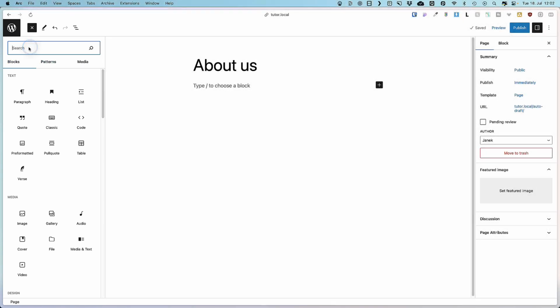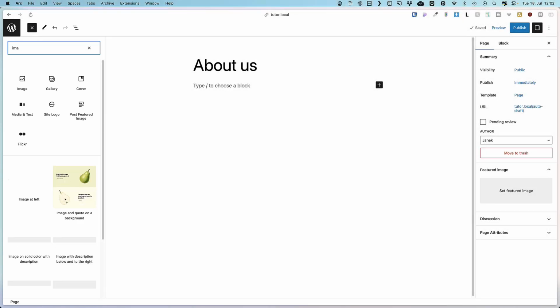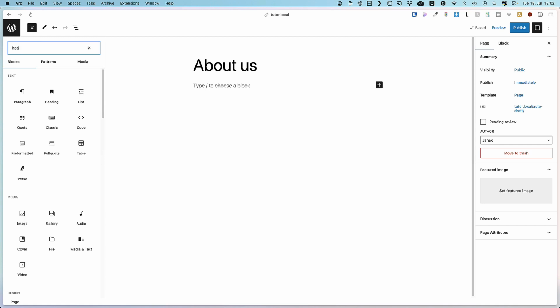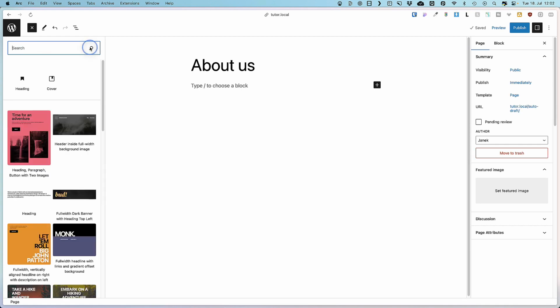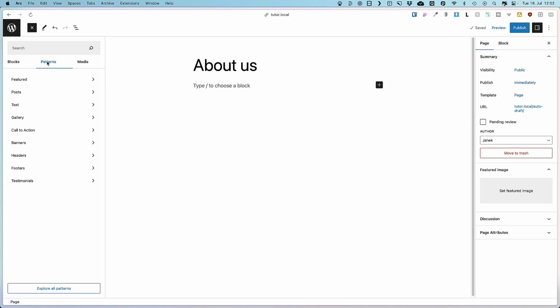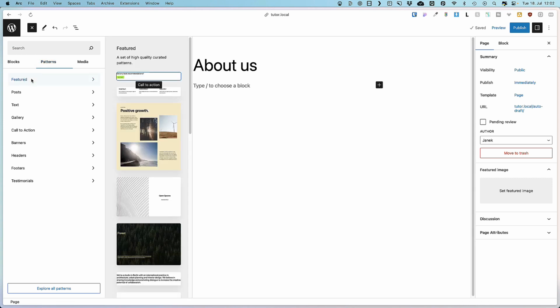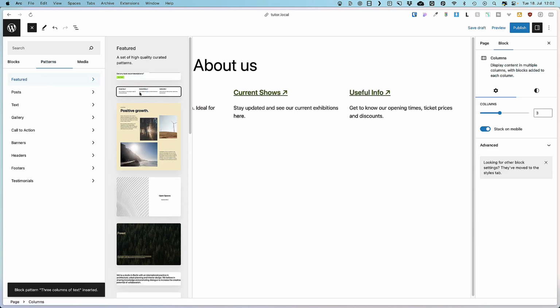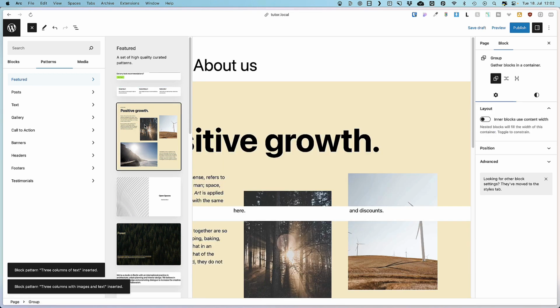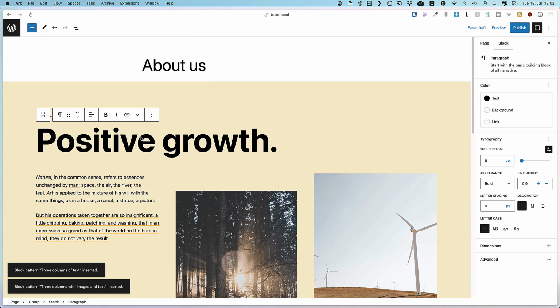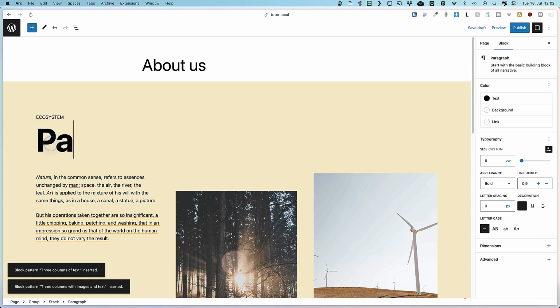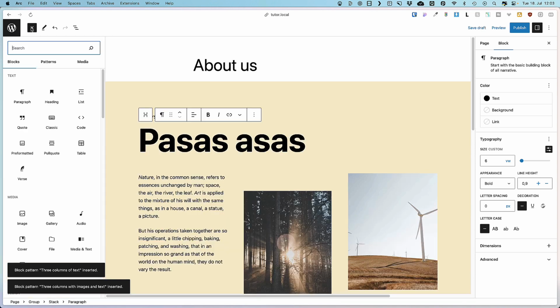This section allows you to search blocks, for example image or heading and so on. You can also use block patterns that are available. Just click, select the one, and if you click here, it will be added to the page. Once again, just click here and it will be added to the page, and just point and click and you can edit it.